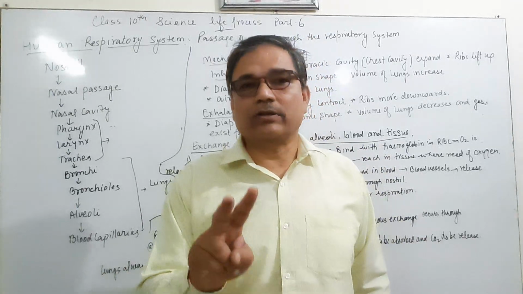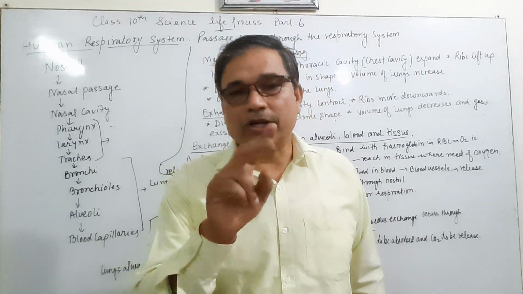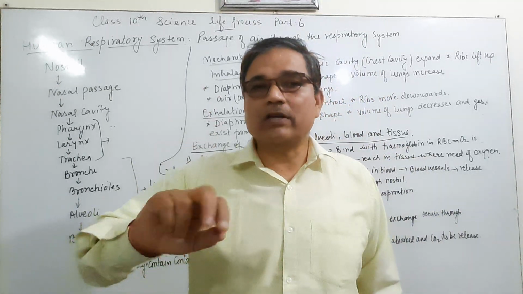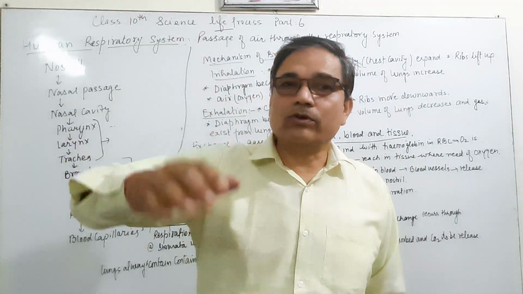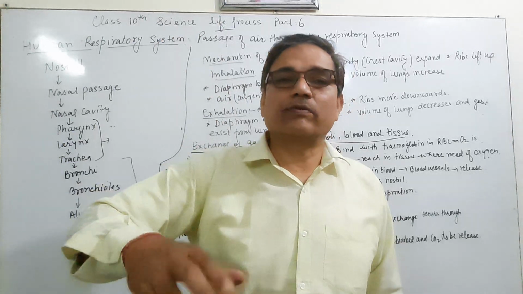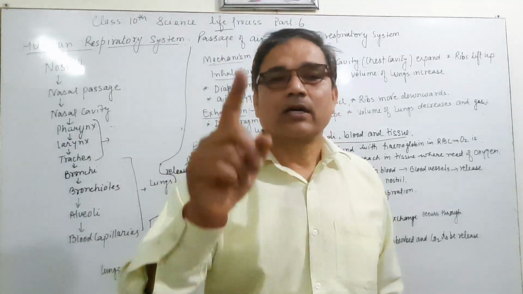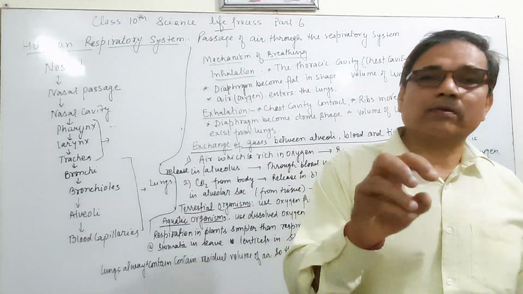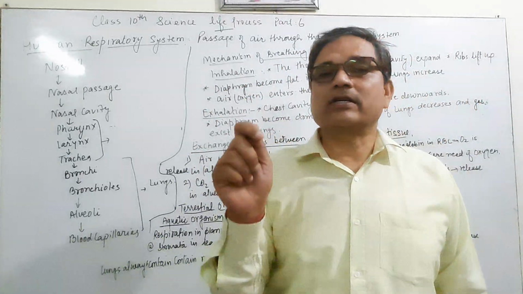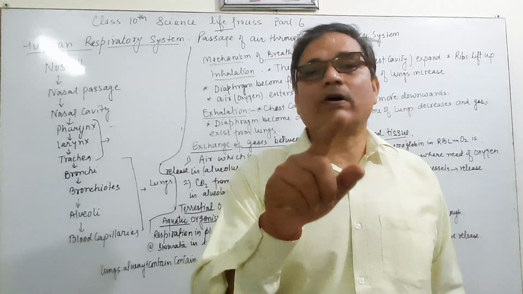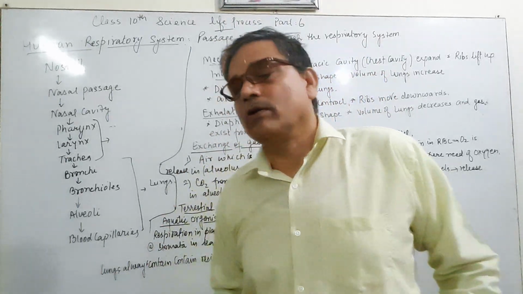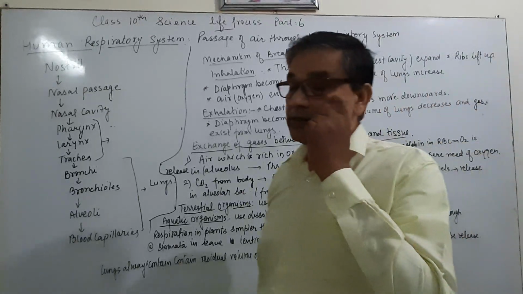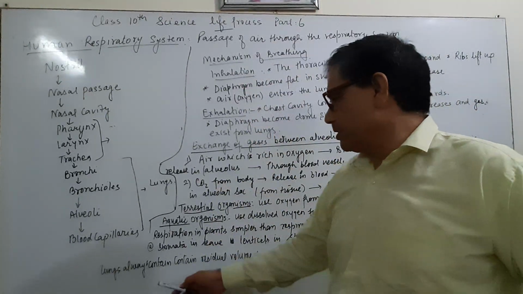And respiration in plants takes place in three parts. First is on the leaves, on the surface of the leaves. It contains the stomata, due to which the exchange of carbon dioxide and oxygen takes place. Second is the stem. In the stem, through the lenticels present in the stem, the exchange of gas takes place. I think you have done this in 9th class also. And on the surface of the roots, the exchange of gas takes place. And you already know this one.